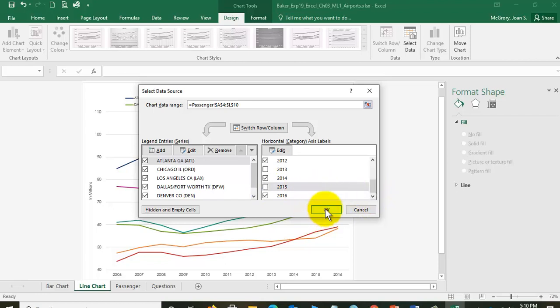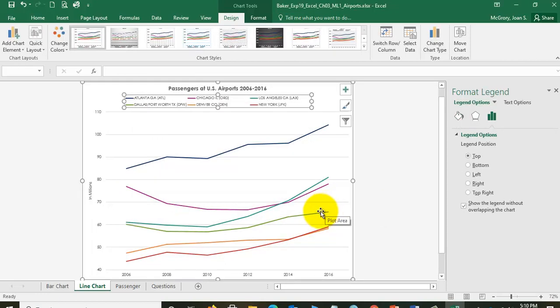Okay. And it's just making our graph a little cleaner. Because these are trends, so I can infer between points. Like when I look at these two graph lines, I see that this one was trending up, and what is that? It's Denver. See how I hovered over and it told me that was Denver? And it's showing me that Denver is going along, and then all of a sudden it kind of follows this red line. That's New York.